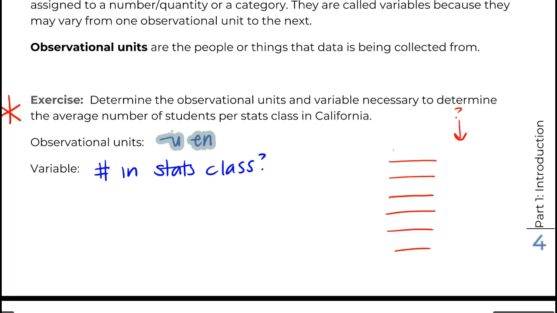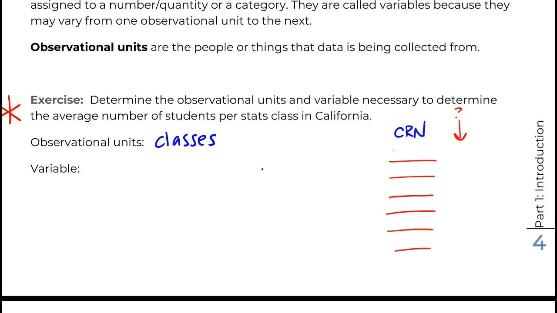What we're getting the data from are the classes, these stats classes themselves. So in our observational units, what we'd want to have is probably the CRN, right? As if I know the CRNs for my classes. I glance around my office hoping that I can find one of my folders. So 69340 is my Friday class. And then what am I collecting on that CRN? Well, I'm collecting the number of students in that class. So 50. And then I do my next CRN, which is something else. And then I'd ask somebody else what their CRN is. So our variable is the number of students.